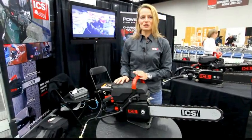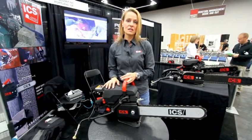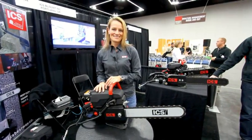I see you've got sort of a hose-like line coming off the back of this — what's that about? So all of our saws require wet cutting because when the chain's going around the bar it gets really hot, so we do need the water for cooling, and it also helps get rid of all the slurry that is in the bar. Thank you very much, Jessica. Thank you.